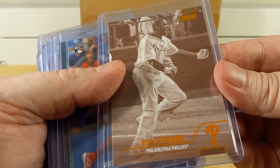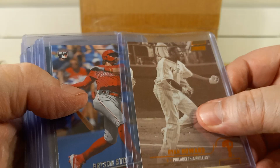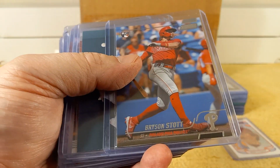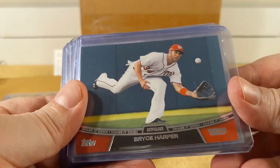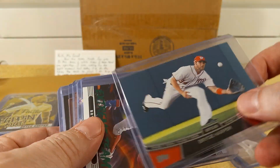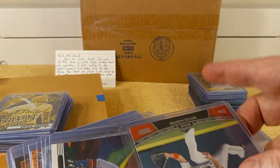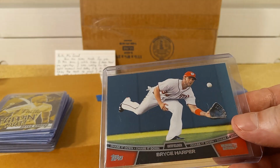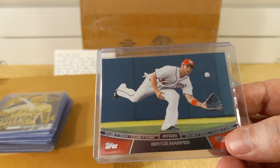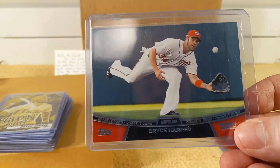All right. So we have Ryan Howard, Stadium Club. Nice Stadium Club. Black and white or something like that? Bryson Stott, rookie card. Yes. Very nice card there. I've been trying to get some of his cards, like autographs or whatnot, and it's not looking too good because the price has been up. I have gotten a couple regular cards here and there, but I haven't seen an autograph that I'm willing to pay. Chase it down, insert. Huh, when he was with the Nationals.